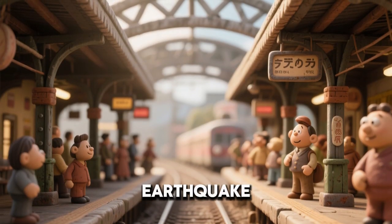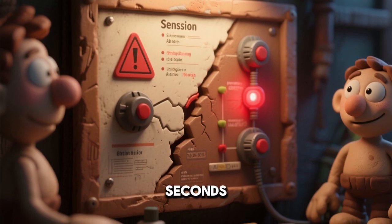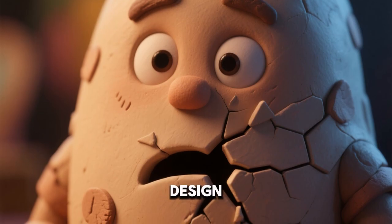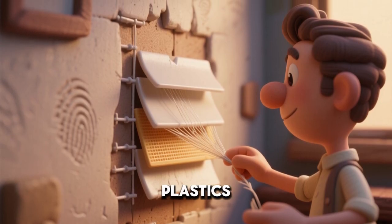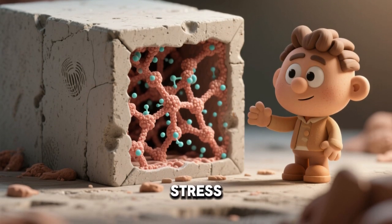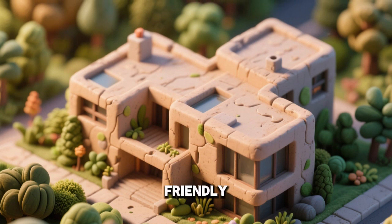Nuclear plants use some of the strongest protections. Airports in quake zones have reinforced terminals. Railway stations are built with earthquake survival in mind. Seismic sensors alert people seconds before shaking. Early warning systems save lives during quakes. Engineers design smart materials that heal cracks. Fiber-reinforced plastics are used for stronger walls.